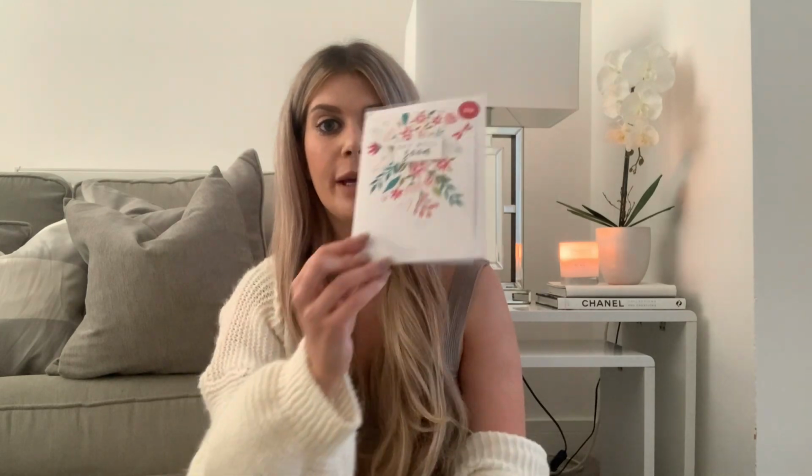So next I just picked up a get well soon card for my nan. She's been in hospital. She unfortunately broke her hip again. So I just needed to send her a card because she lives quite far away from us. And Home Bargains for cards, I mean, this was 29p. It sounds really cheapskate, doesn't it? But I just think there's nothing wrong with not spending very much on a card. They're probably just going to get thrown in the bin eventually anyway. And I will 9 times out of 10 go to Home Bargains for my cards now and get a little collection to put away. And then when it's someone's birthday, I've just got one there. So yeah, I picked this up for her the other day, which I actually need to write and post.